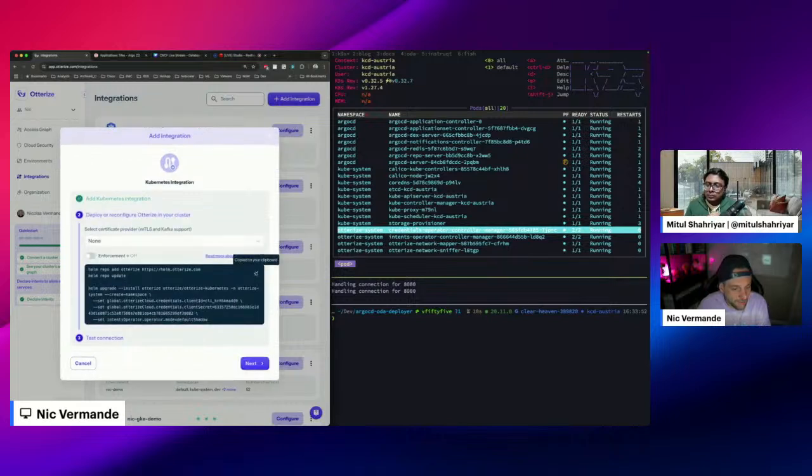Then I just have here a Helm chart command line that specifies it. Of course, you don't need to connect to Authorize Cloud to use the Helm chart, but it's going to give you a specific client ID and client secrets so that you can connect it back to the cloud. And for the moment, we're going to keep enforcement off.